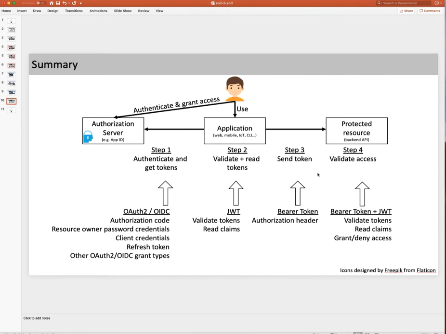I used Node.js in order to show how it works. It doesn't really matter which language you use. The workflow is exactly the same. Your front-end, web application, mobile application, and backend application can use the same language or different languages. It doesn't really matter. It's exactly the same protocol always and everywhere. And that's the beauty of using standard protocols.